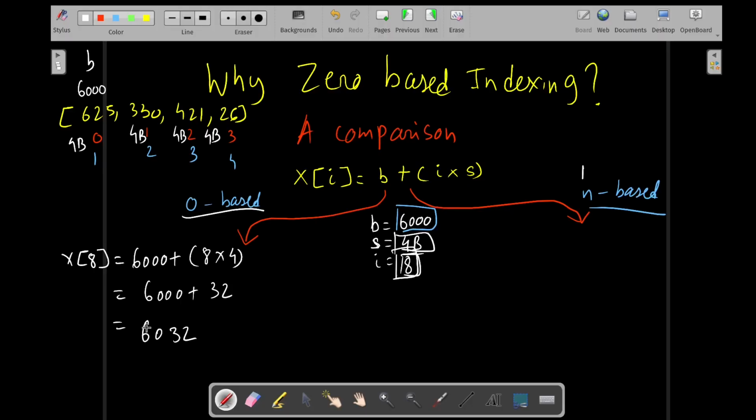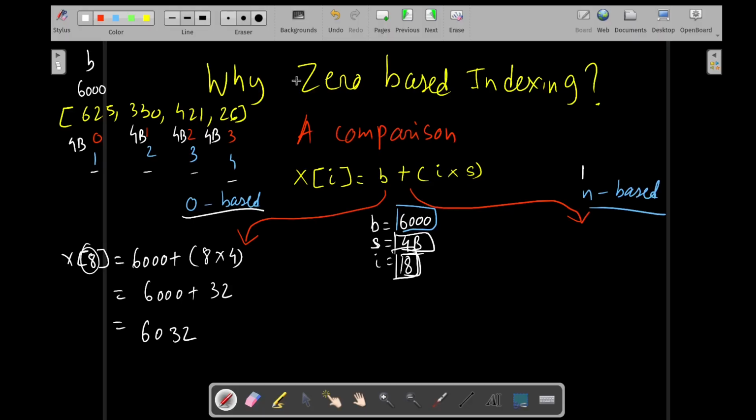That's amazing. But what if you use 1 based indexing instead of 0 based indexing? What would actually happen? If you use the same formula, it will give you a wrong answer. Let me show you. Say you are counting using 1 based. Of course it will start counting from 1, 2, 3, 4, and keep going. So the I will become 9, right? Because previously it was counting from 0.